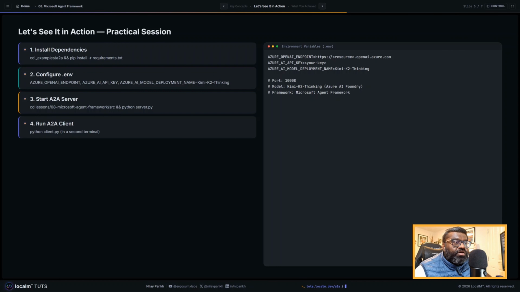Just one quick note. You don't need Azure credentials or Azure AI Foundry to run this example. Microsoft Agent Framework is agnostic. You can use it with other open source OpenAI-compatible URLs, and you can discover many different methods and compatibilities in their documentation. So please follow that if there is something different you would like to try with this example, but we will keep it simple with our Azure Foundry AI.